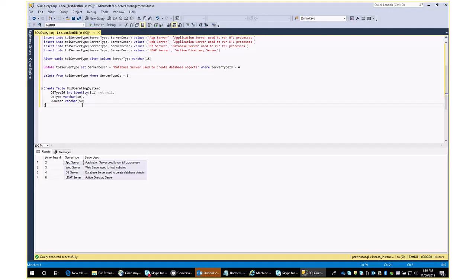So now I need to create the primary key on the table.